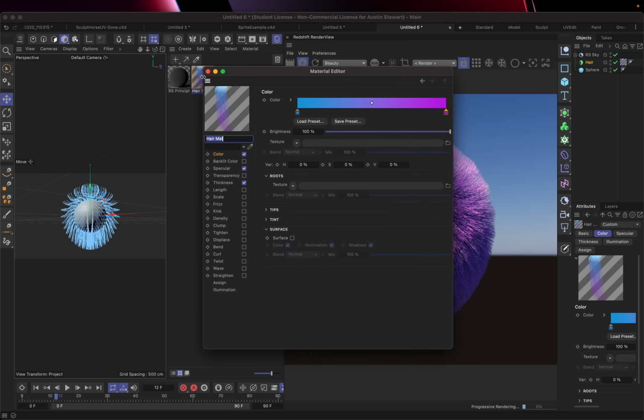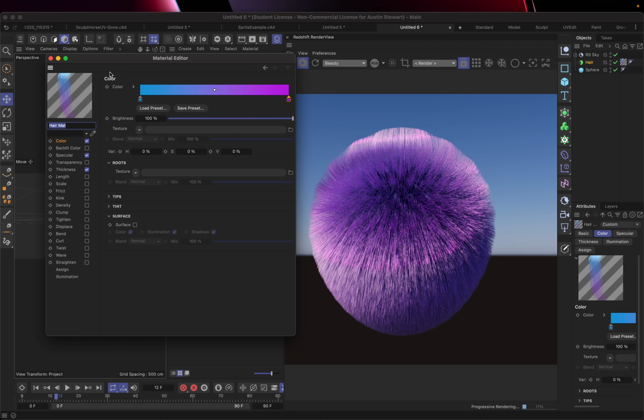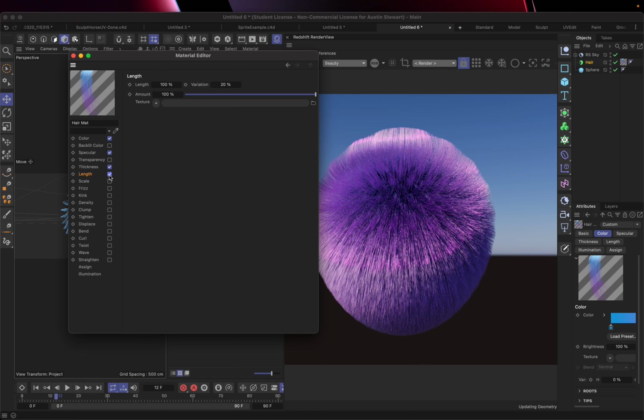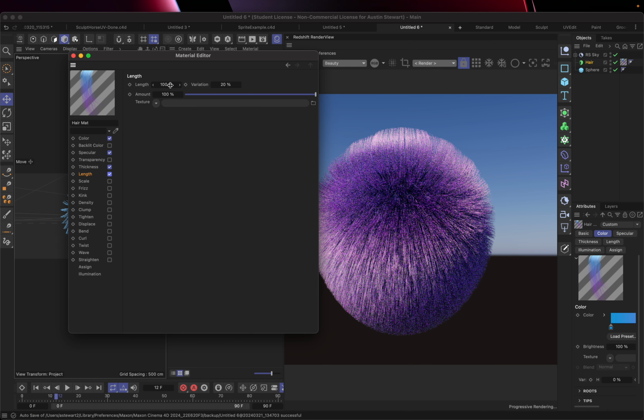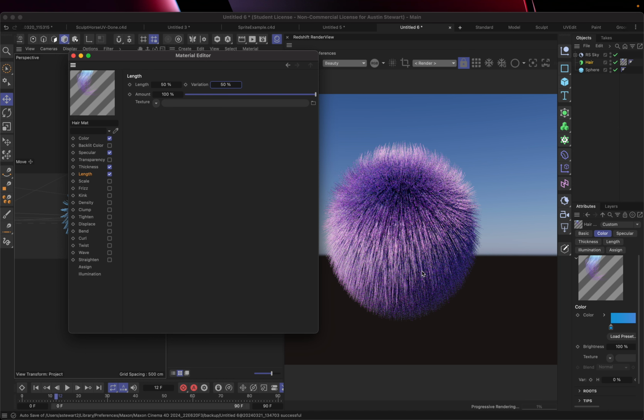And we're going to go ahead and open up our hair material. With the hair material, some of the power in here is the different things that we can set. One of the things we can do right now, you'll note that the length is uniform all across the entire thing. So if I check mark length, and let's say we set our length to 50% with 20% variation, you're going to notice the length is significantly shorter, but I'm going to make my variation about 50% as well. And you'll see I'm going to get a much shaggier, almost more natural looking hair.